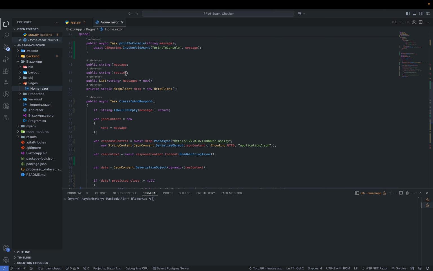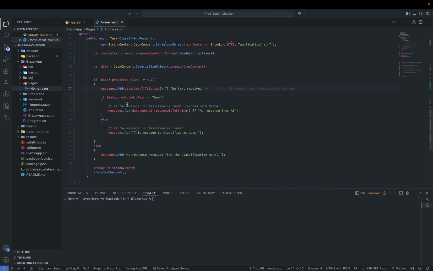We have a list of messages, which is accessed up above. And if it does work, then we're going to get a response from OpenAI. And if it's not ham and we somehow made it this far, we're just going to get this message is classified as spam.